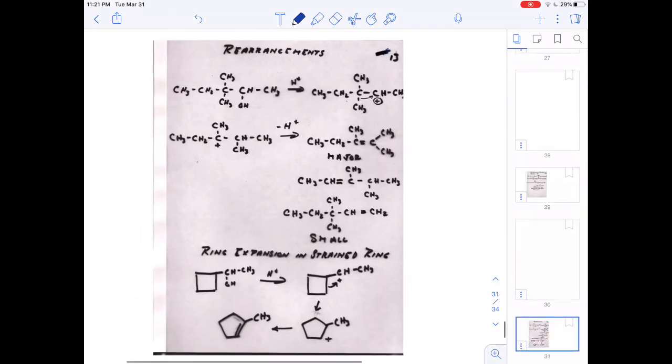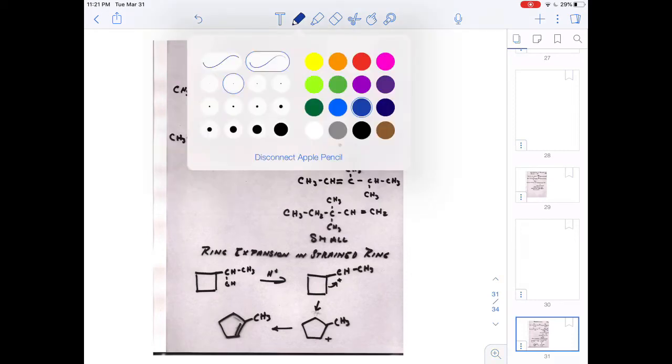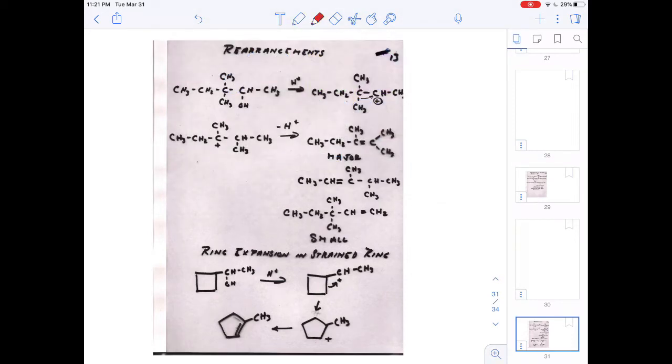Okay, so then he brings up the point of rearrangements, and this is kind of what we did last time with the SN2 and SN1 reactions. When you're doing an SN1, you have the carbocation intermediate, so of course you're going to have the risk of rearrangements. And this is exactly what we did last time with ring expansion. If you guys want me to, I can make a video to go over this again, but I personally feel like we already did this, so I just don't feel the need. So I'll go through what his mechanism is though.